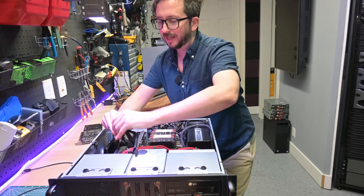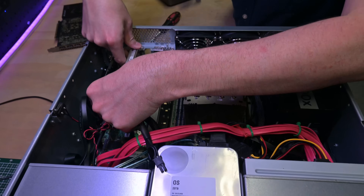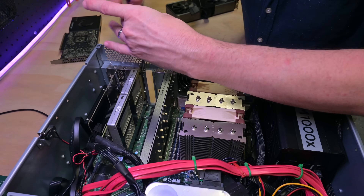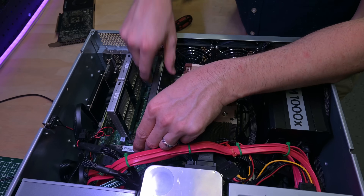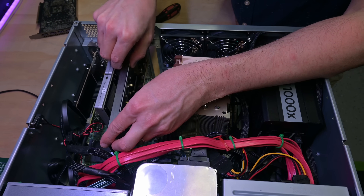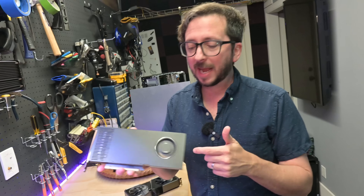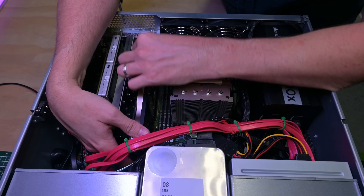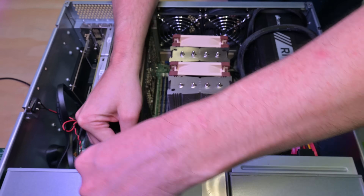Time to get this 3070 out of here. One of the nice things about servers is they're really generous with bifurcation allotments. I'm going to move this HyperX all the way down and put the A4000 with 16 gigabytes of VRAM up here. This case hasn't run into any overheating problems, but it definitely is not ideally the depth you would want for having GPUs.